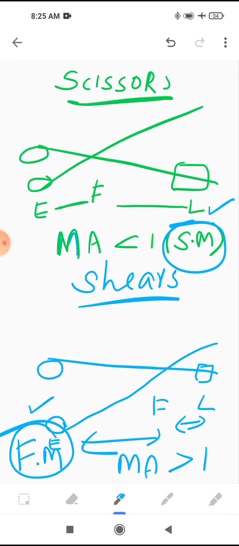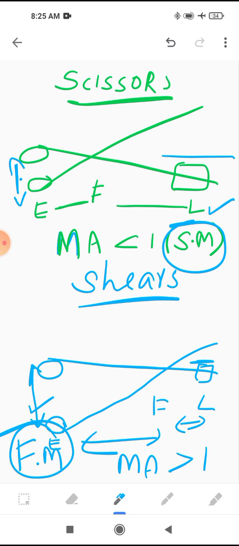It means in the case of scissors, when you move your finger through a short distance, the cloth gets cut along a long distance. That is the meaning of speed multiplying machine. You may be moving your fingers through a short distance, but the cloth gets cut over a long distance. In the case of metal cutters, you have to move your fingers through a large distance, but the metal gets cut through a short distance only. That means it is not a speed multiplying machine, it is a force multiplying machine.